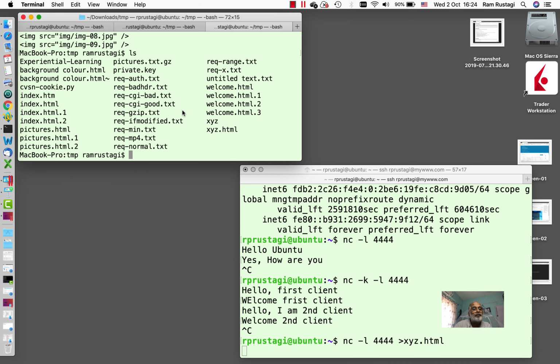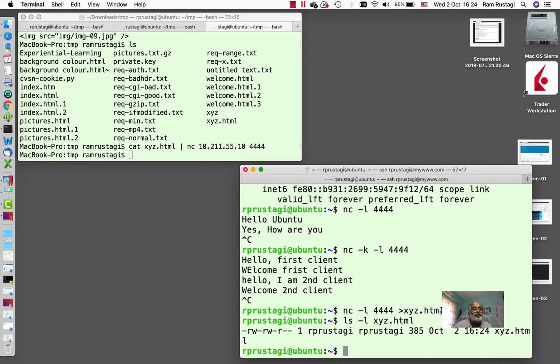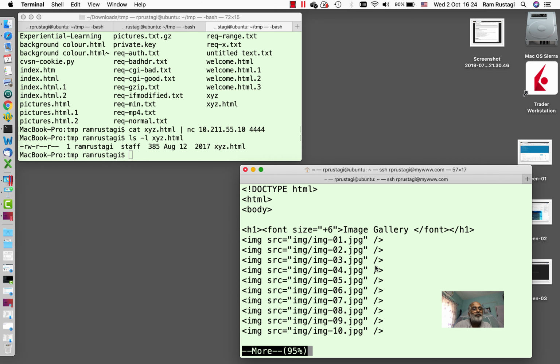Then I'll run a client, cat xyz.html, pipe it to nc 10.211.55.10, port number 4444, and you see my file is transferred. If I look at it, the size is 385. You can look at the client side, it is 385 with the same content. So this is the most efficient way of transferring a file across two machines.